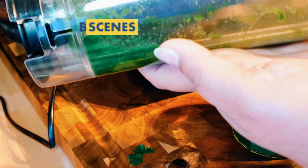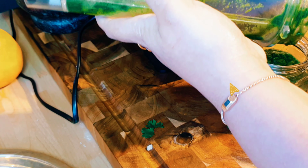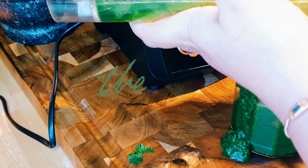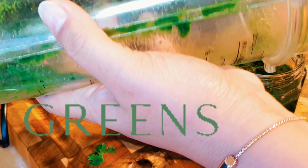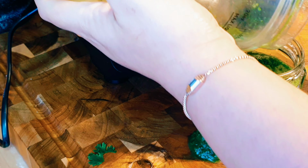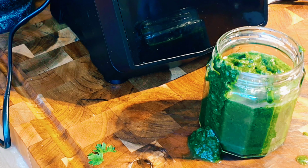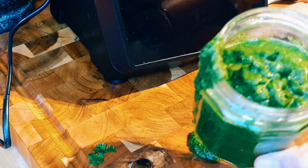So satisfying, isn't it? Oh well. Did you see that? Oops. Totally missed the jar. There are so many little mishaps. Nothing is perfect, but it's perfectly fine. I can just clear this up. And there you have one very messy looking chutney, but it's actually really delicious.